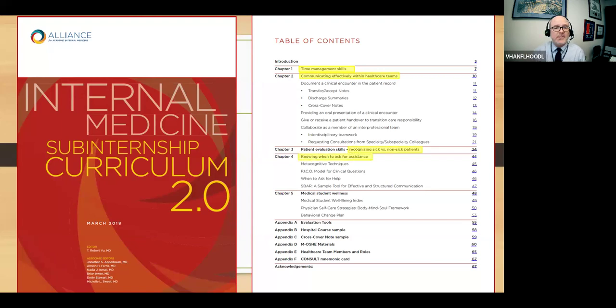But interestingly, they actually chose the framework of the curriculum. They framed the chapters around those 4 tasks that the program directors identified: knowing when to ask for help, time management skills, recognizing sick patients. And there was another item, just because of the intense focus on safety and burnout, they also added a chapter on wellness. Now, inside the content itself, they also blended in EPAs, and they blended in core competency issues from ACGME and expanded on those. But I feel like it's interesting.